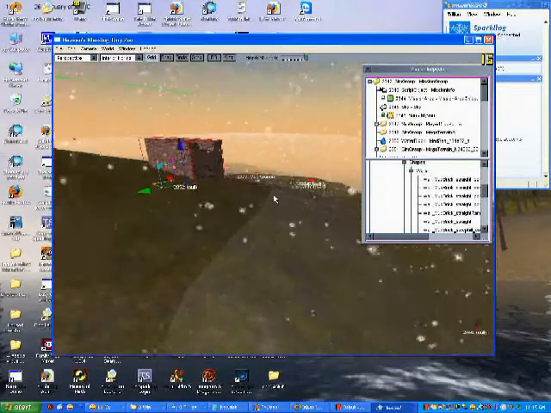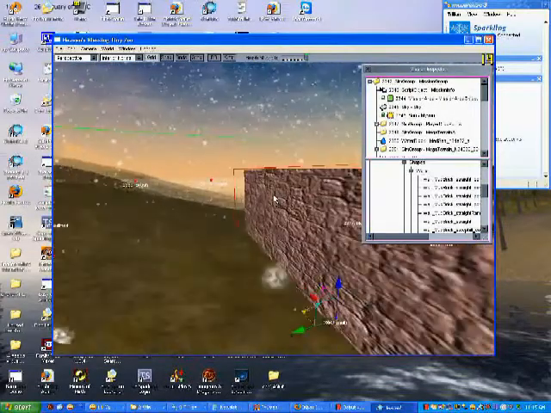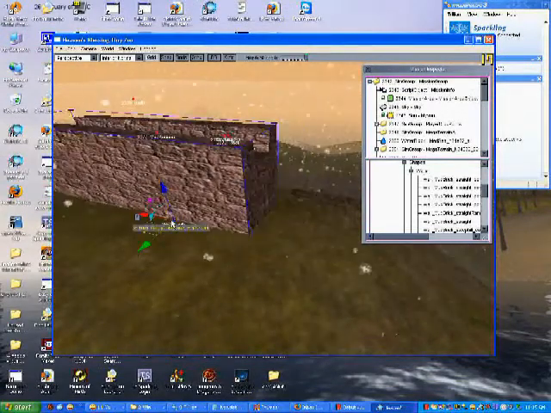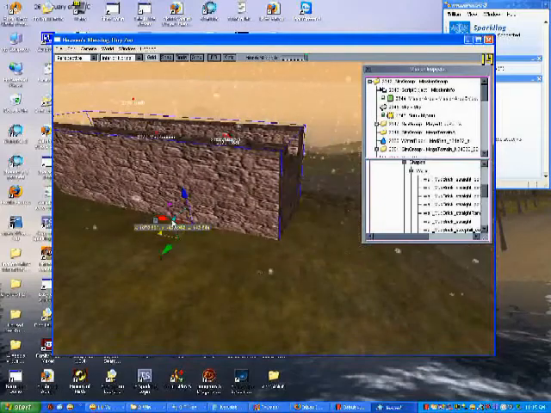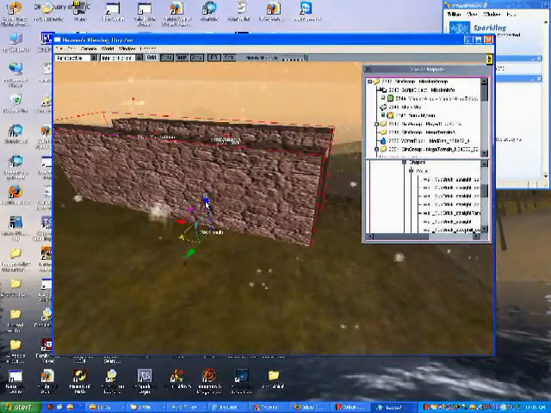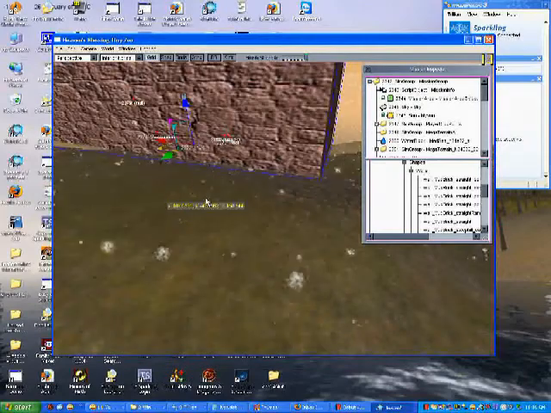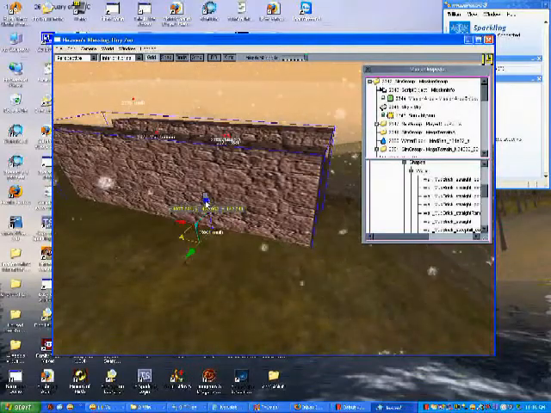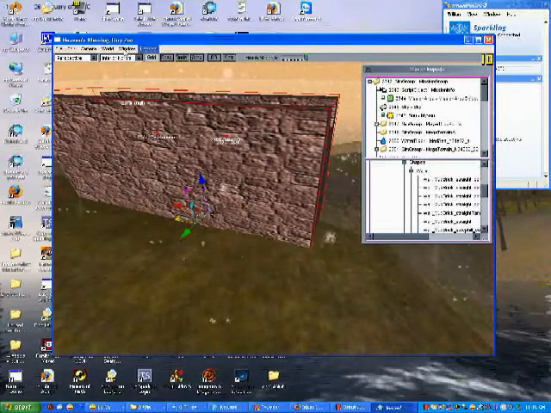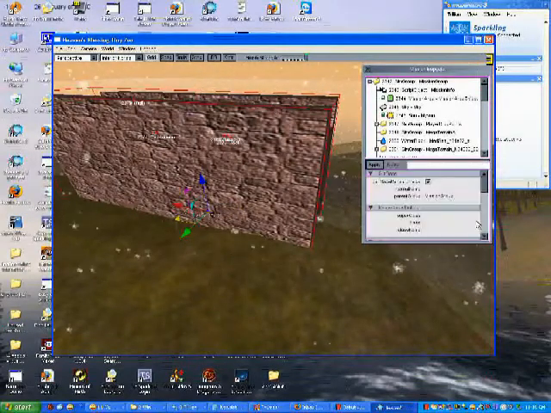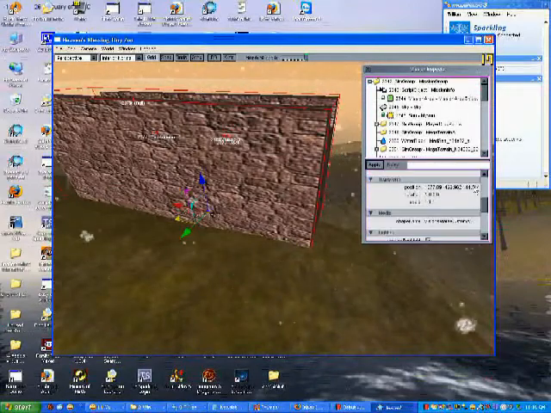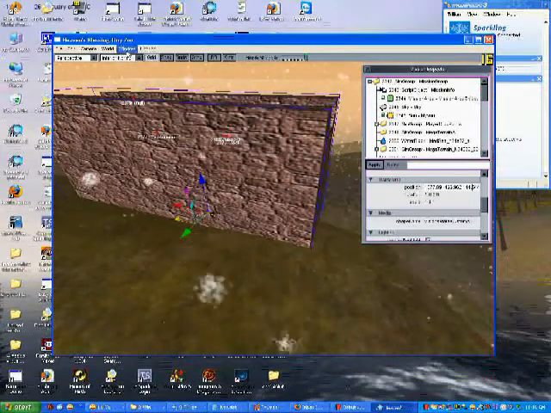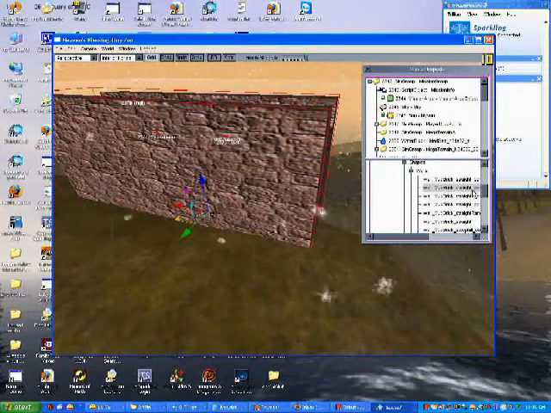The way I move them is I select the arrows, and when you see the arrow highlighted, then you click and hold and drag, and that is how you move things around. You can also do it with the Z-axis, up and down. And so that's how you adjust things. You can also adjust it through the inspector if you need to make tiny little adjustments by doing the position here on the sides. So I'm going to go ahead and add another world piece.